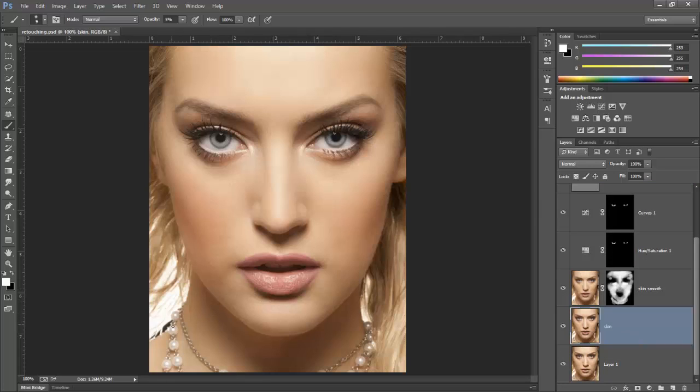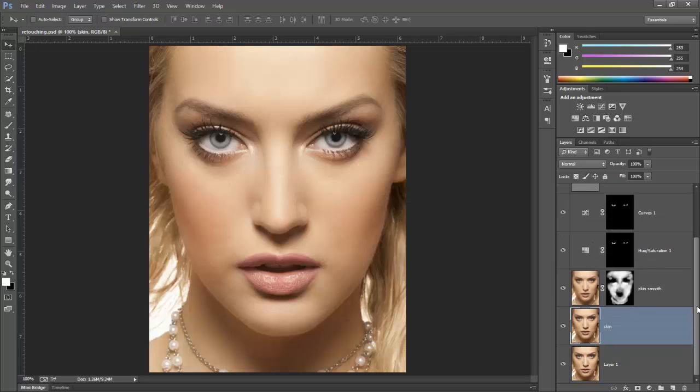We need to make sure that our paintbrush is set at 100%. Like so. And that is our completed image.